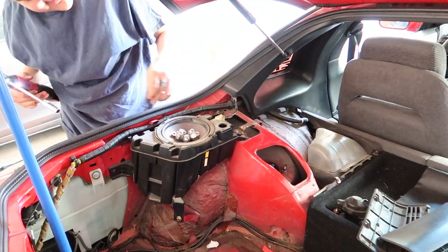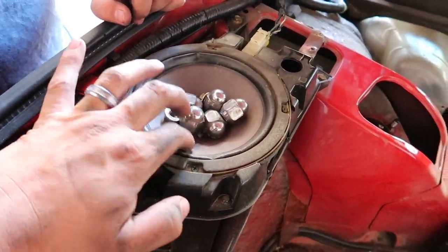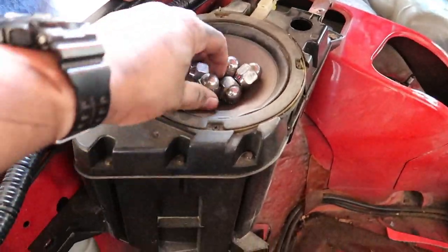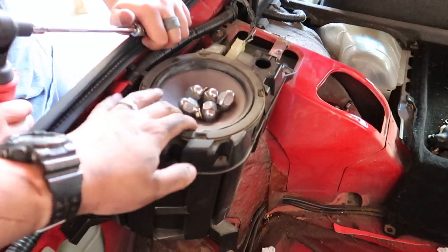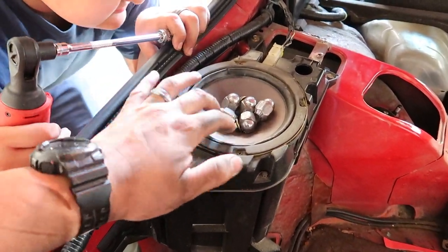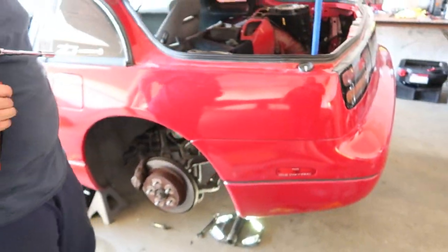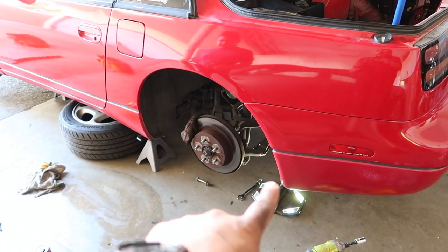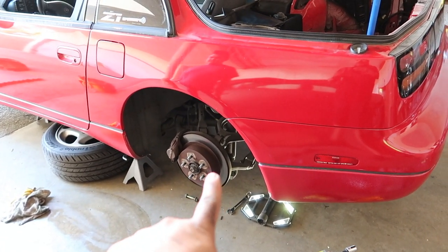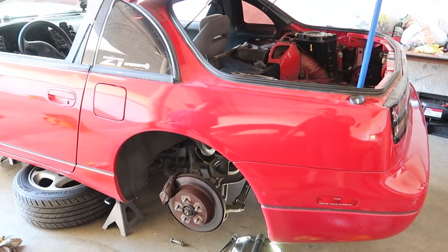That's my boy. So this is our little temporary storage for the nuts and everything. I was explaining to him, you never do this, but I'm only doing this because these speakers are blown and I gotta get them replaced. All right, so got the wheel up, got it on jack stands, got the wheel off. We already took off the bottom bolt and the nut. So we just took those two off, so it should essentially slide right out.